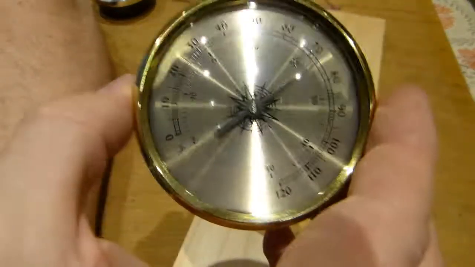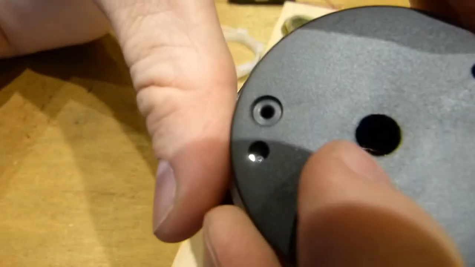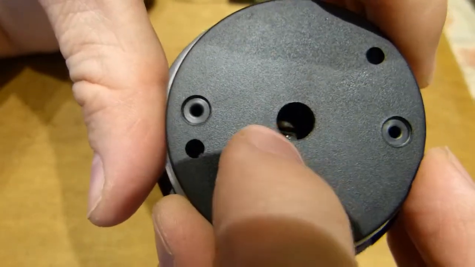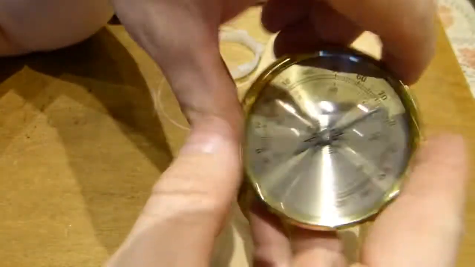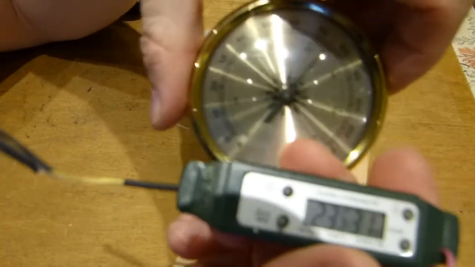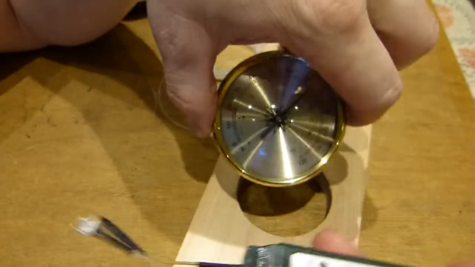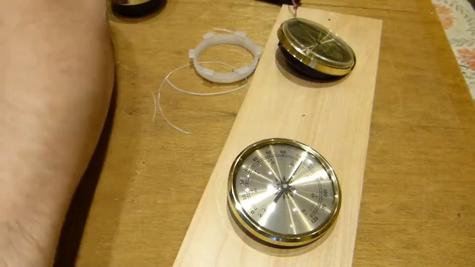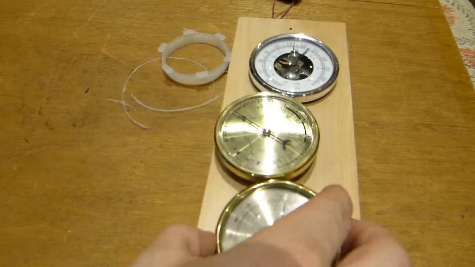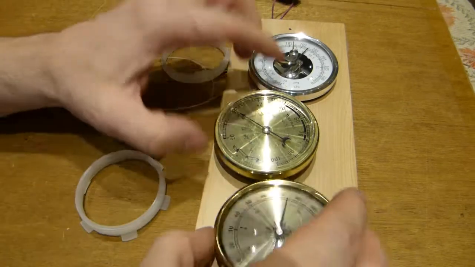The thermometer adjusts with a simple screw at the back, which is really difficult to see because it's deep, but it's a slot there for the screwdriver, a slot screwdriver. I just made sure that it's showing the same as the digital thermometer - 23 degrees for both of them. This one has a traceable, reasonable accuracy, so now my analog instruments show the same. These don't need battery, and once I'm done properly mounting these, then they will actually look good.